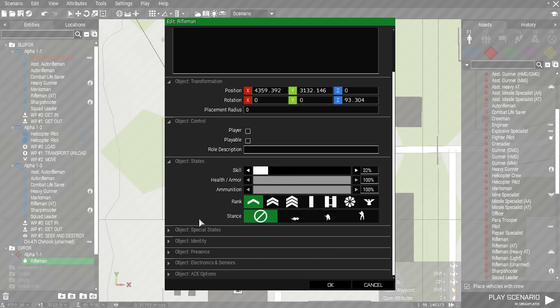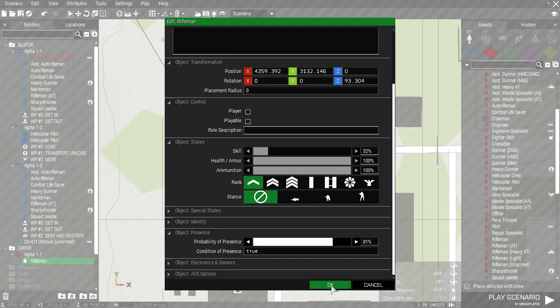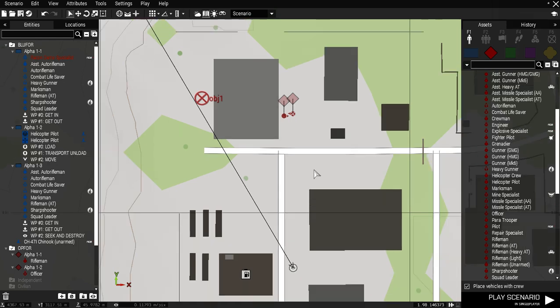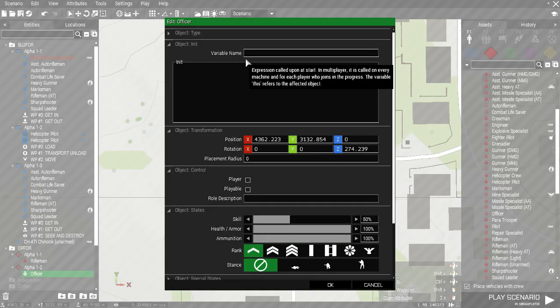We can turn his skill down. Do we want him to maybe be there or maybe not? We'll put him at 81%. He might be there, he might not. Officer. Let's put an officer there as well. And maybe they're talking. I think that'll work. Or maybe our mission is to kill the officer.